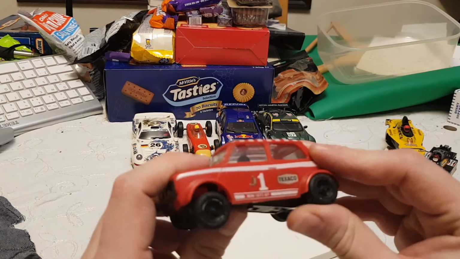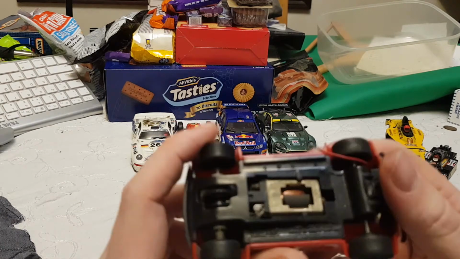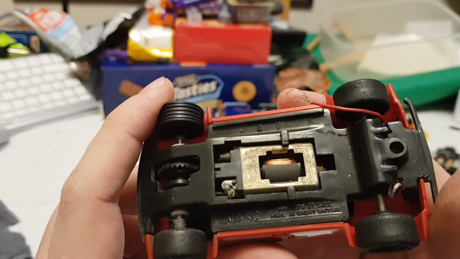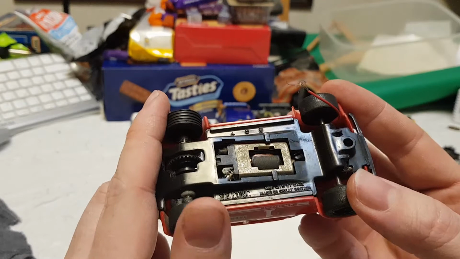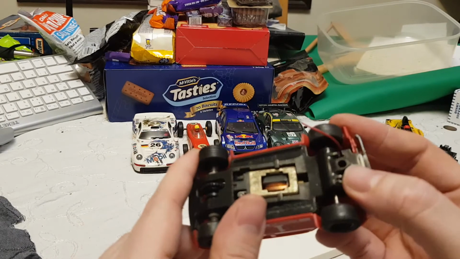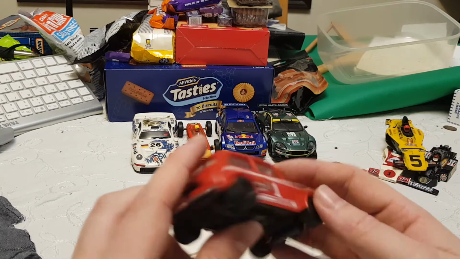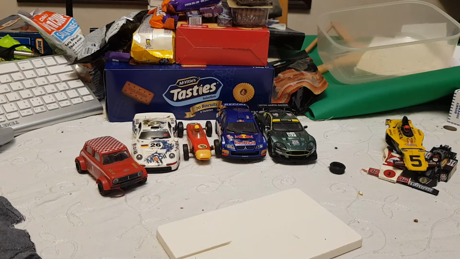Oh, here we go. Little Mini. Literally just a little Mini. Nothing special here. It's got a standard Scale Electrics motor in it. It's quite an old one, late 80s. As you can see, the wires come off the engine there. This was brought as a fixer-upper that, surprise, surprise, I never fixed up. Assumingly, it would just need a pair of brushes and the wires putting in place, and it will probably run fairly competently. But it's a nice little Mini. I quite liked it.